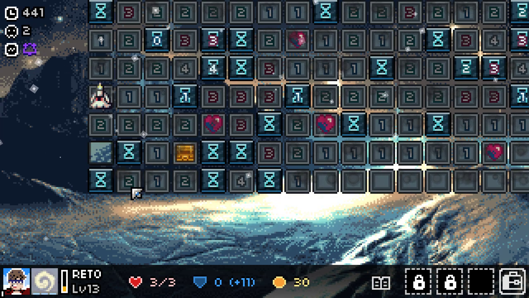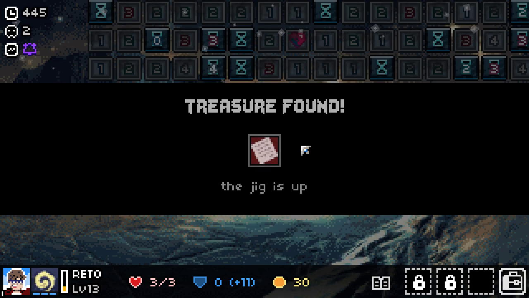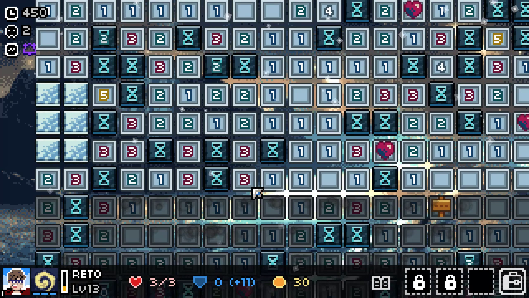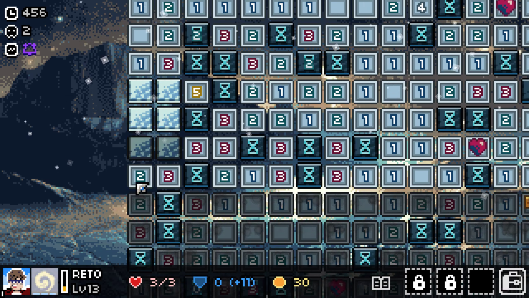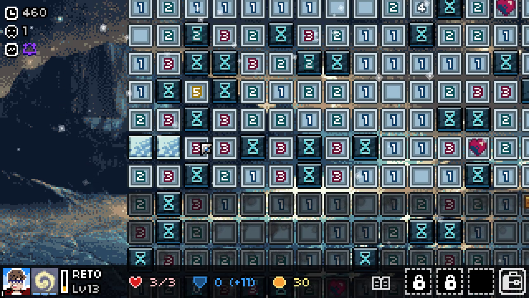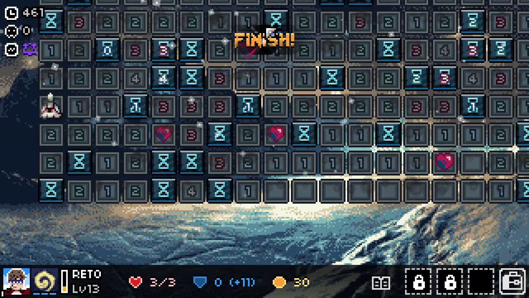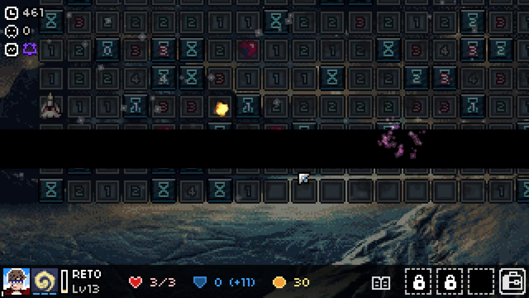I love it when I'm totally, like, just... Whenever you spend coins, lose an equal amount of coins. Okay. All right, so there's two mines left. One is here. And one is here, so there can't be any here. Ladies and gentlemen, I freaking did it. So now the minimum power of the stage is only gonna be doubled once.